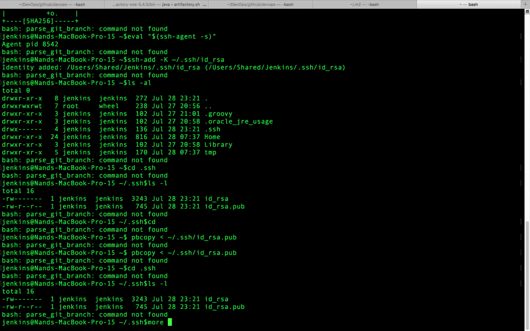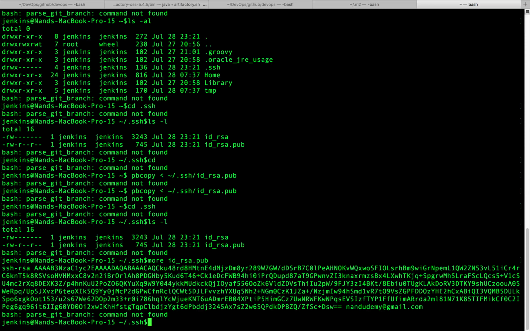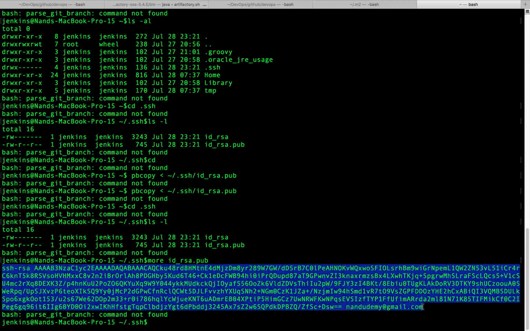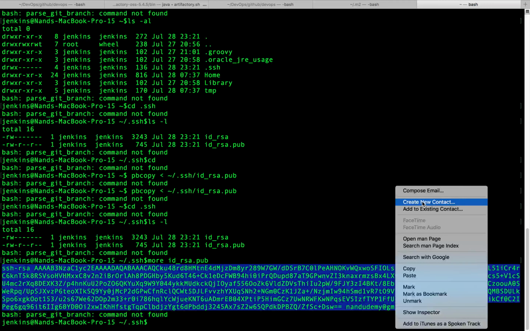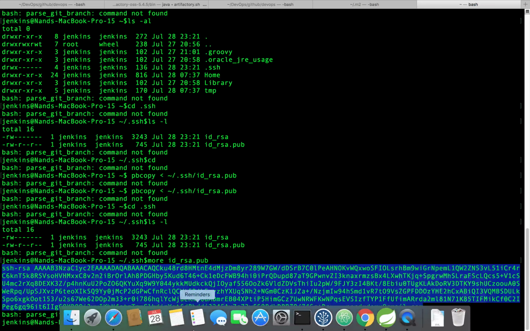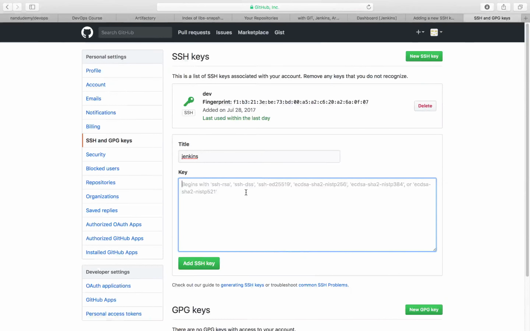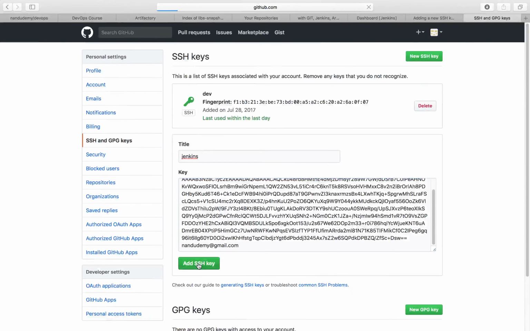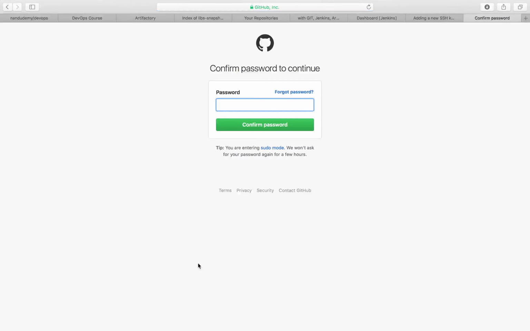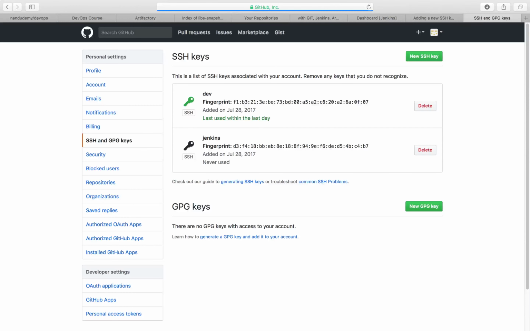But we should be able to go to SSH, and if I do more id_rsa.pub, right, I should be able to copy all of this from here all the way to here, and copy and paste it here. It's going to ask me the password. So now basically I have two SSH keys.